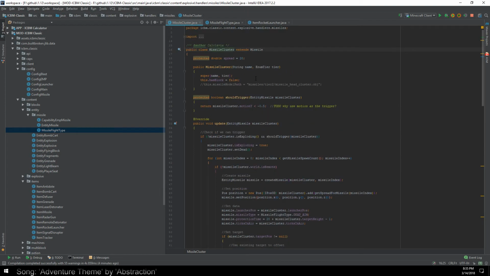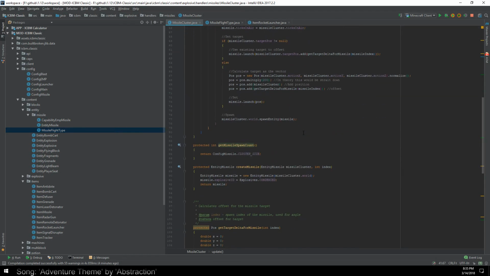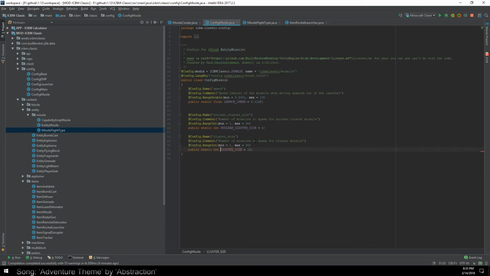Another thing that's been set up: I went through and moved the customization code that tells it how many missiles to spawn into its own method, which pulls from a config. So now you guys can tweak the config files and adjust the missile spawn count. I've limited it to 30 at the moment because I'm not confident that this will spawn appropriately if you go too big size-wise.